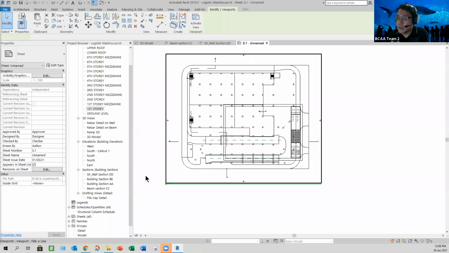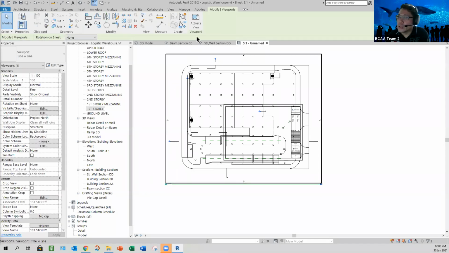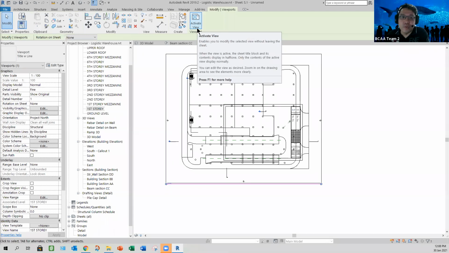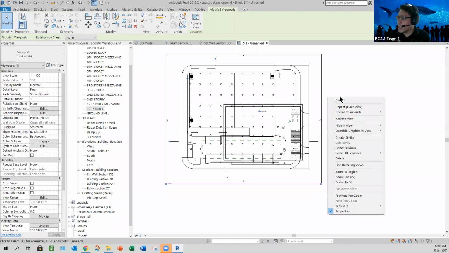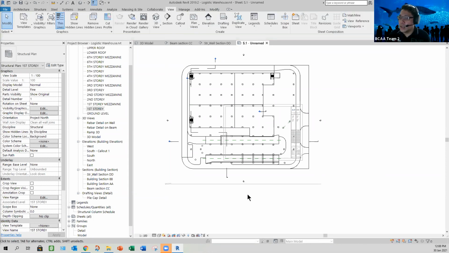Select, click one time. You notice it says Activate View. It means you are going back to this view without physically opening it. Or if you don't want, right click, Activate View. It's the same. Once you click Activate View, you are in that view. Why? Your scales are there. So from this, once it's 1 to 100, I can't squeeze it in, definitely.